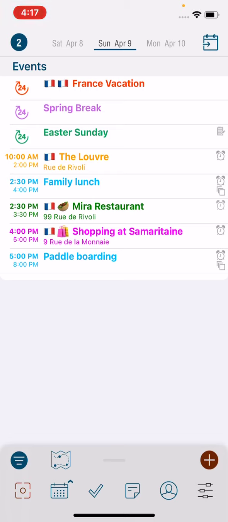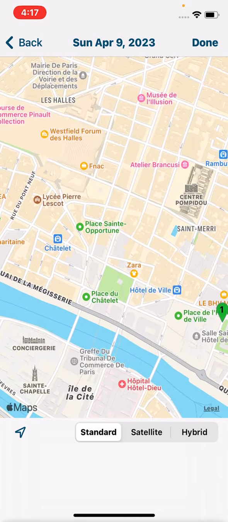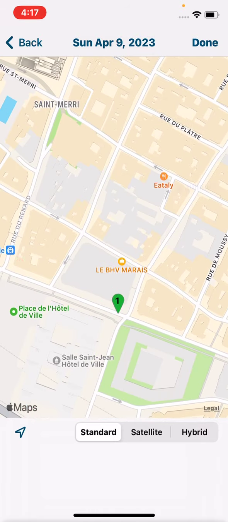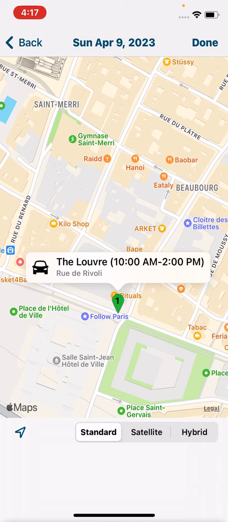Now, you'll see this map on your view selector, and what you're going to do is pop this map up onto the screen, and it is going to show you all of the items that you have to do for that day on a map. And it's super great when you're in an area that you don't necessarily know very well. So your first item here is going to be the museum visit.